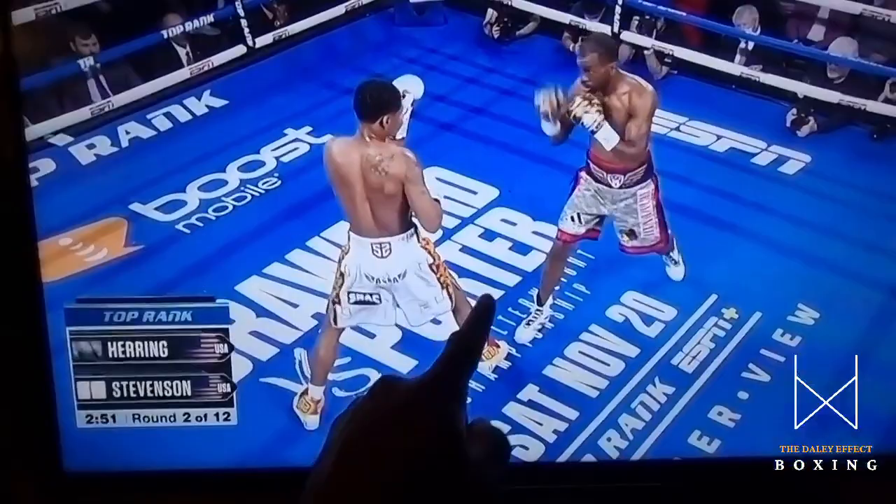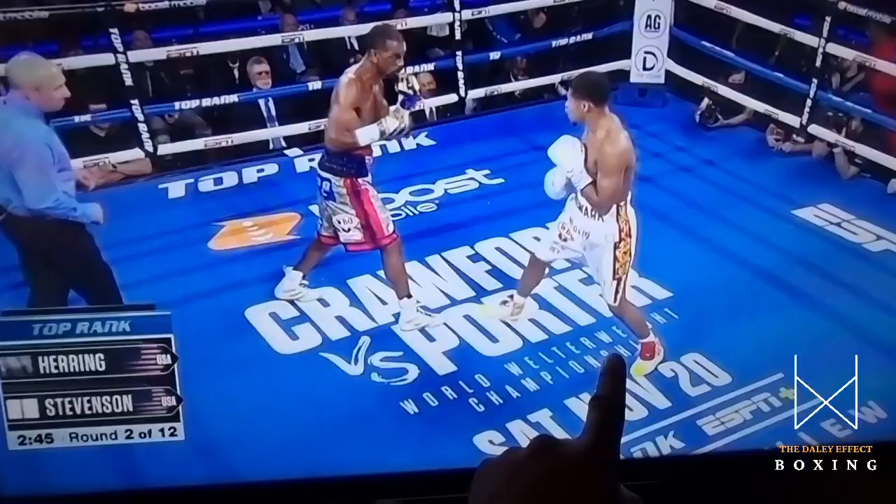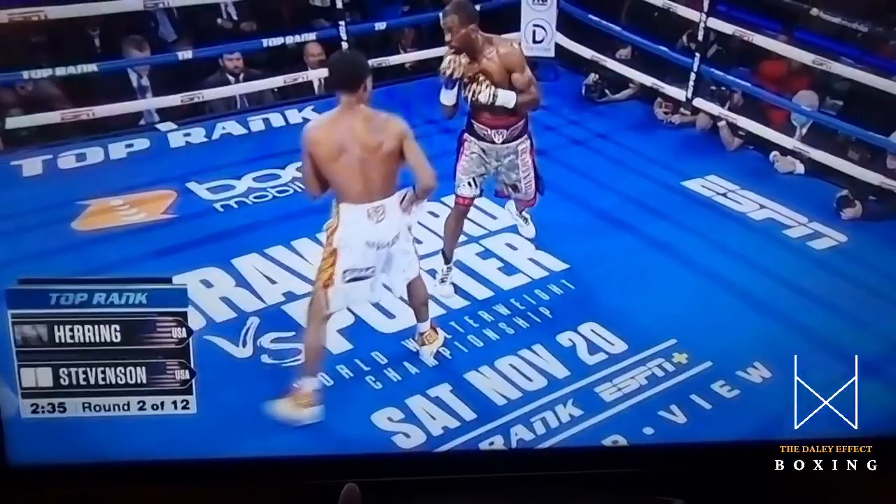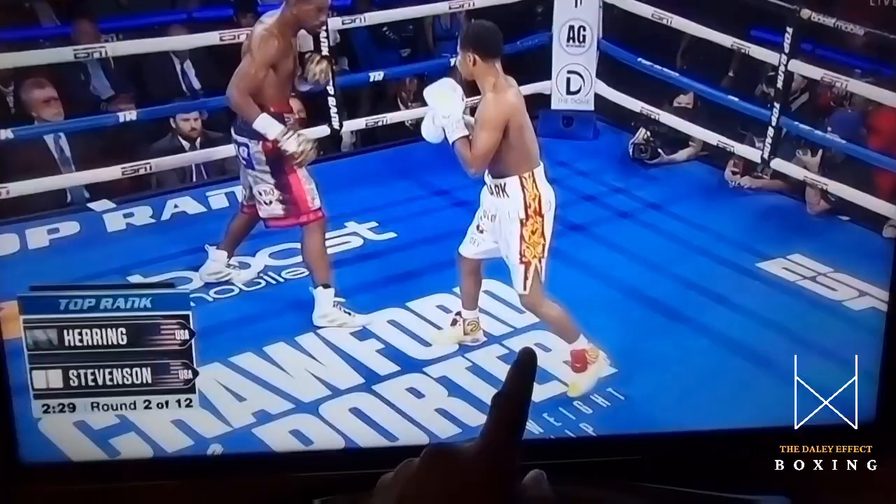Javonta Davis has a wide stance there — you see that wide stance? You also see Floyd with that wide stance. And as you see: back foot, front foot, back foot, front foot. I'll just let it roll for a little bit more. Look — back foot, front foot, back foot, front foot.